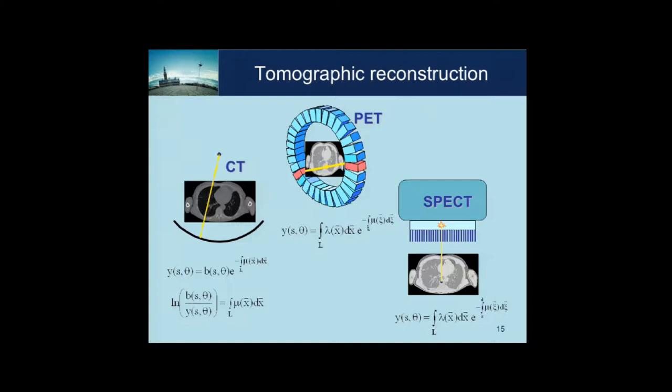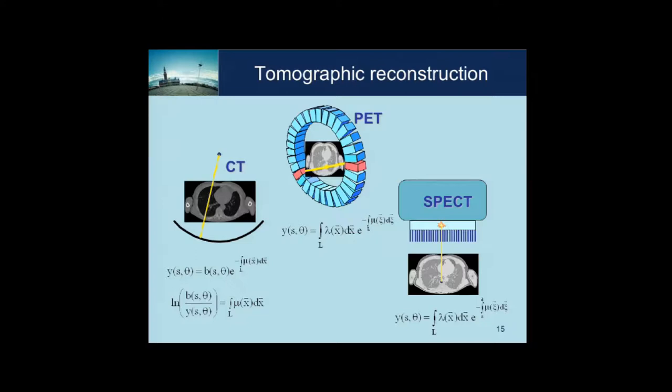So we've collected our data, and really this slide is just to point out that across several of the modalities that we work with, so CT, PET and SPECT, the data that we collect ends up in a similar mathematical form. And I'm not going to take you through this, but the essential point is that when we look at X-ray CT, the parameter that we really want to reconstruct and have estimates for in our image at a voxel by voxel level is the mu value, the attenuation coefficient, or more commonly it's converted into Hounsfield units. But essentially we're trying to reconstruct tissue density.